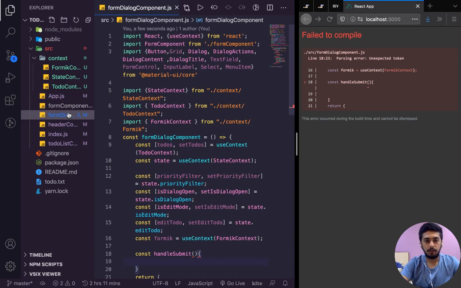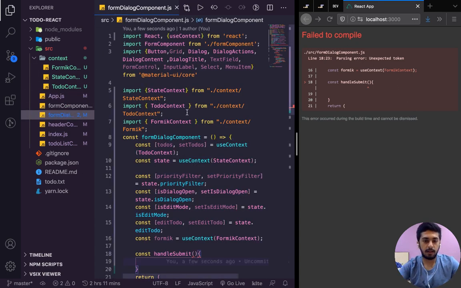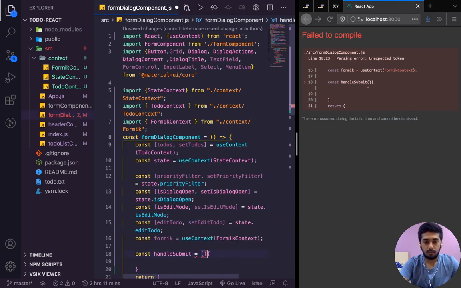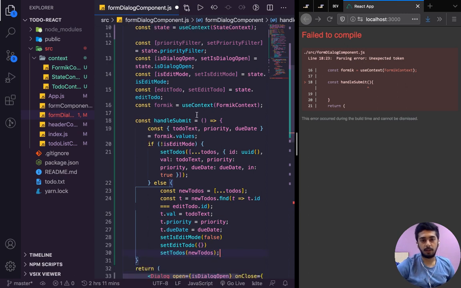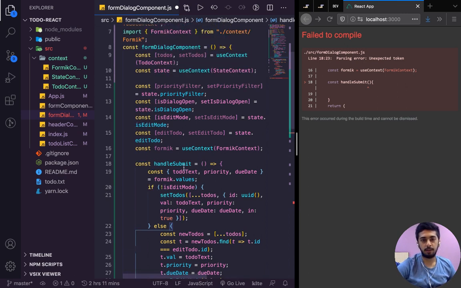Let's go back to form dialog component, handleSubmit. Alright, so this should work as it is because we have access to all these over here.